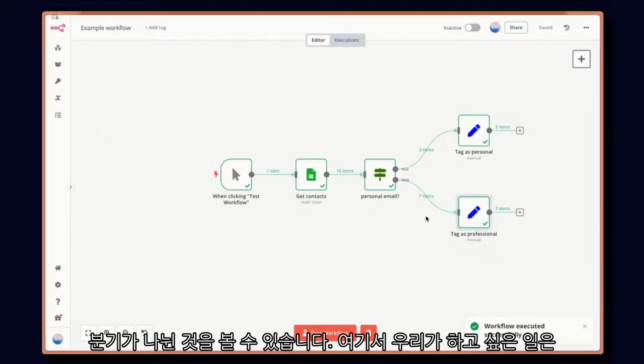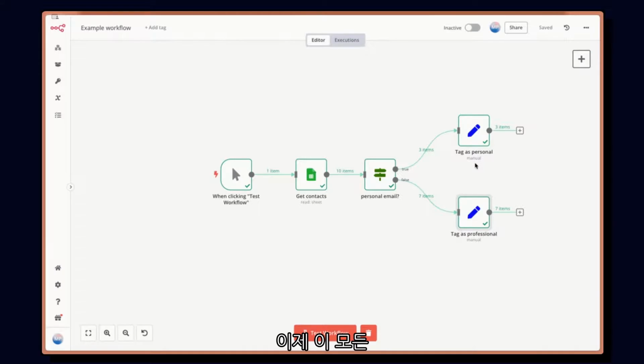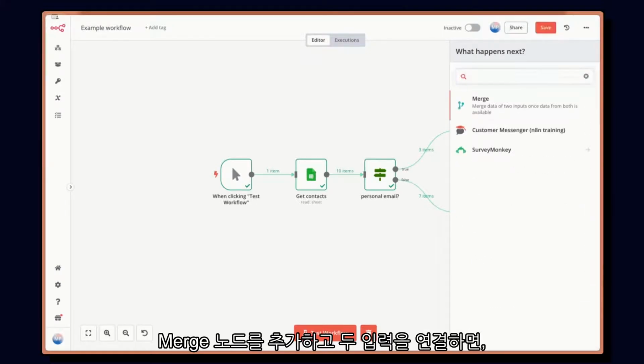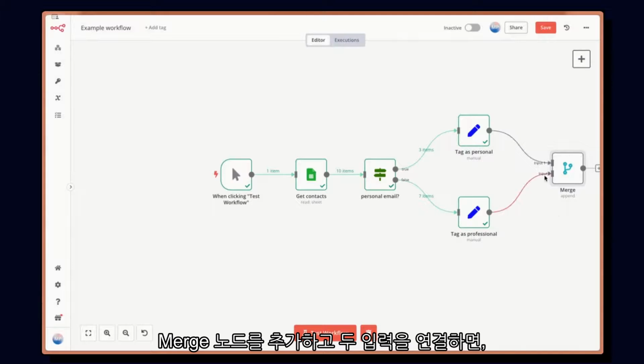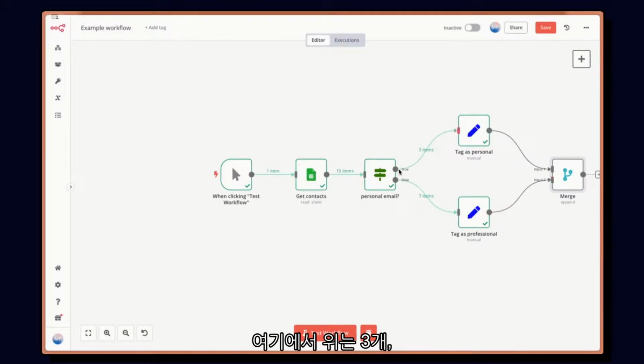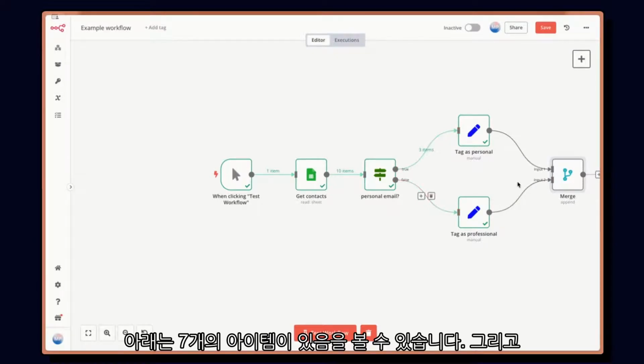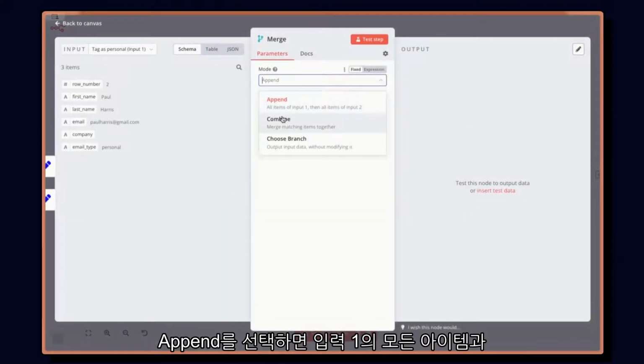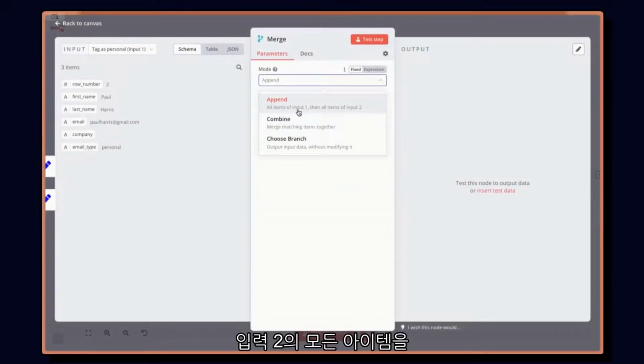And what we might want to do here is now continue working on all of these contacts as a whole. So using the merge node, I can add it in and connect the two inputs. We can see here we have 3 items, and here 7 items. If I select append, it will combine all items of input 1 and all items of input 2.